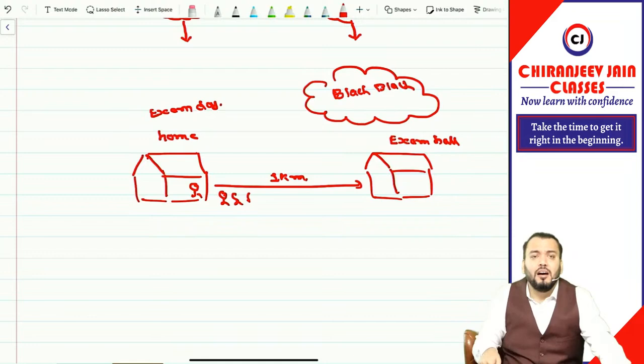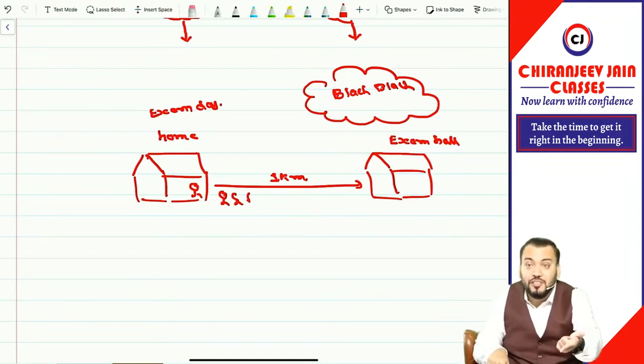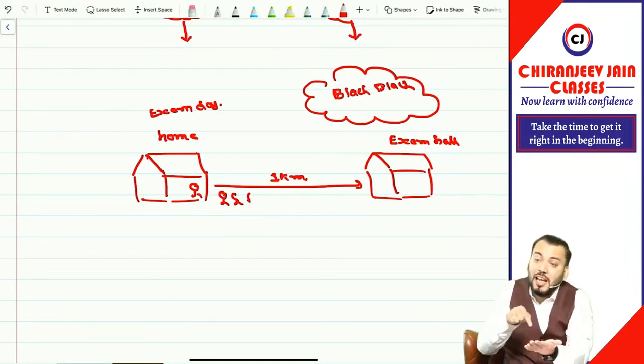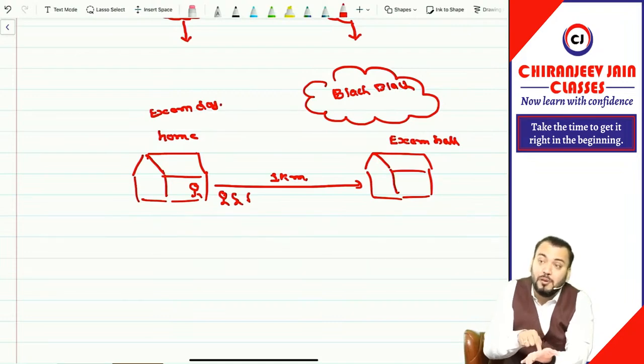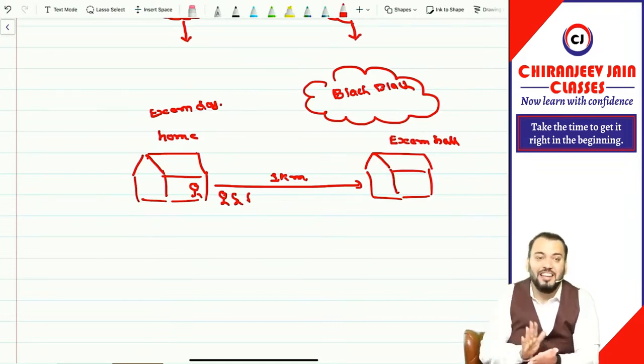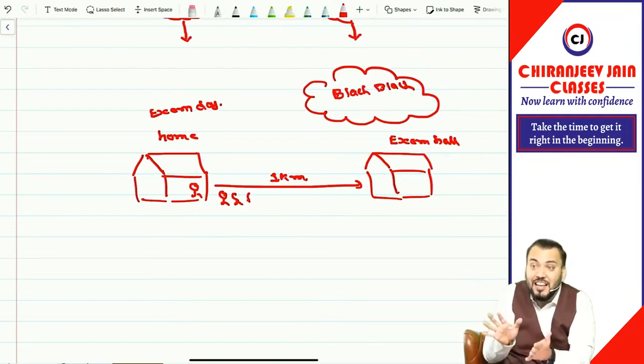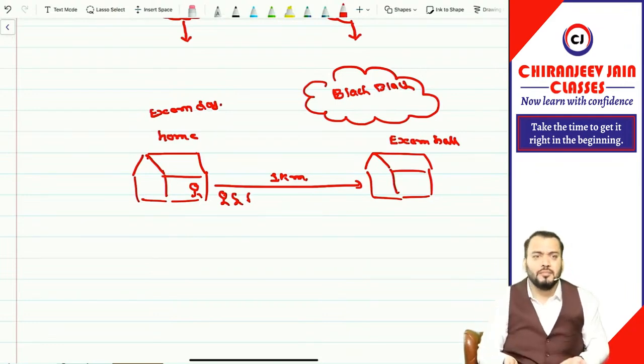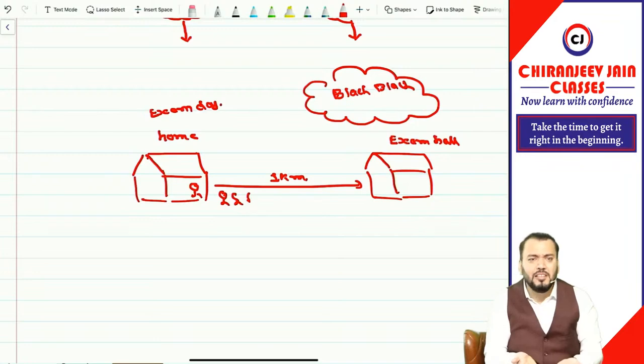So you are taking an umbrella, it means you have created a provision. Why have you created the provision? Because as per current circumstances, the probability of rain is very high, so you have created a provision. Have you understood? Simple thing.